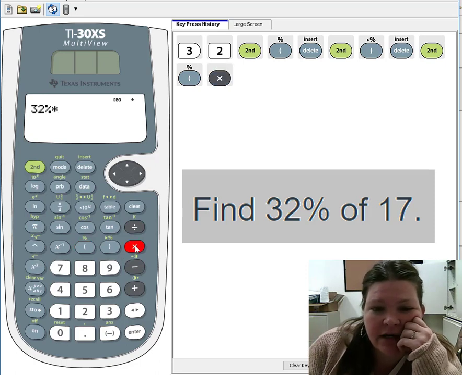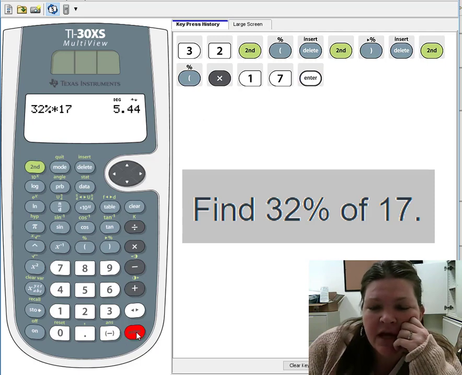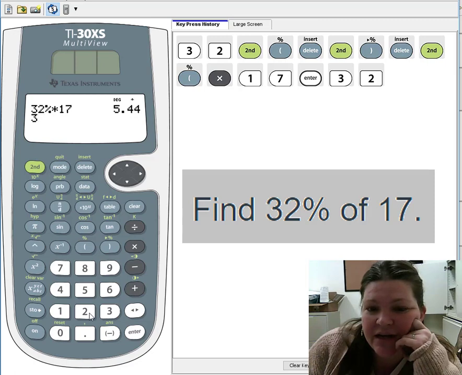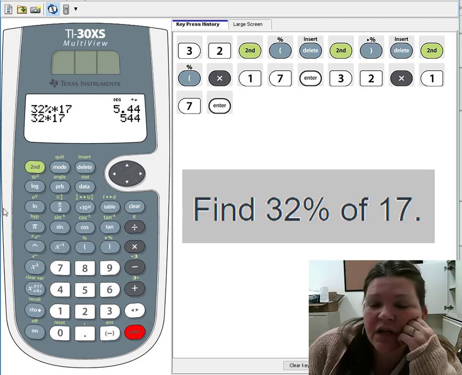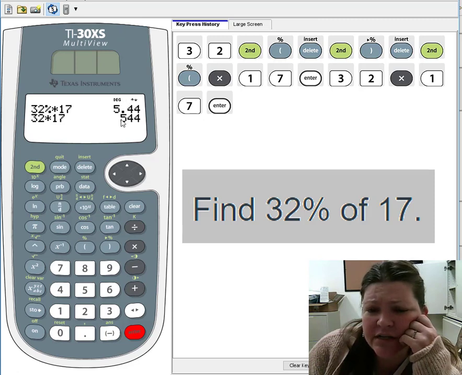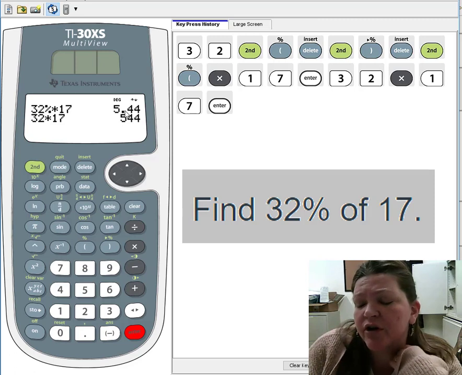So I can do 32%. It's not the convert to percent button on the closed parentheses, that's the wrong one. I want the regular plain old percent. So 32%, and then I want 'of', which means multiply. I can use the times sign or I could use the parentheses to multiply. So 32% times 17, and I get 5.44. Now be careful for the common student error where they forget the percent sign and just do 32 times 17. They end up with something similar but much larger, 544. That doesn't even make sense that a part or a portion less than 17 would be so high.